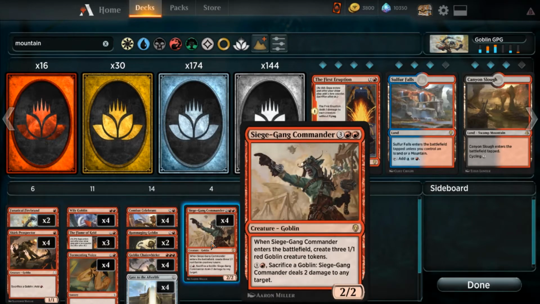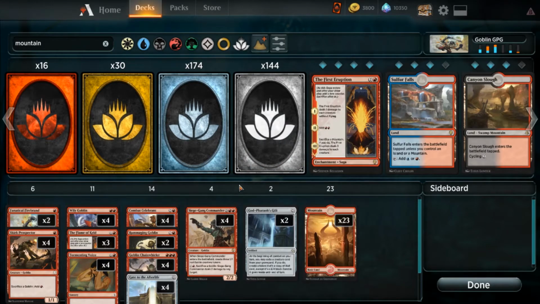And then another integral part, Siege Gang Commander. This guy gives you the reach that you need, especially if combined with a chapter 3 Flame of Keld. Sacrificing Goblins, shooting for 4. You get double activations off of Combat Celebrant and the God-Pharaoh's Gift in play. 2 combats. It's just amazing. There have been many times playing against this deck where I think I have the game locked up, and down comes a Combat Celebrant, or they discard one, they reanimate with the God-Pharaoh's Gift, and suddenly I'm facing a board full of tokens. I'm like, oh, well, okay, I guess I can't actually interact with this anymore.